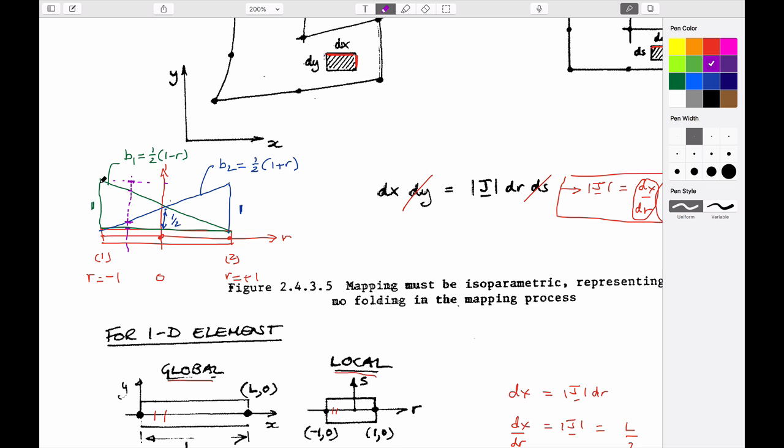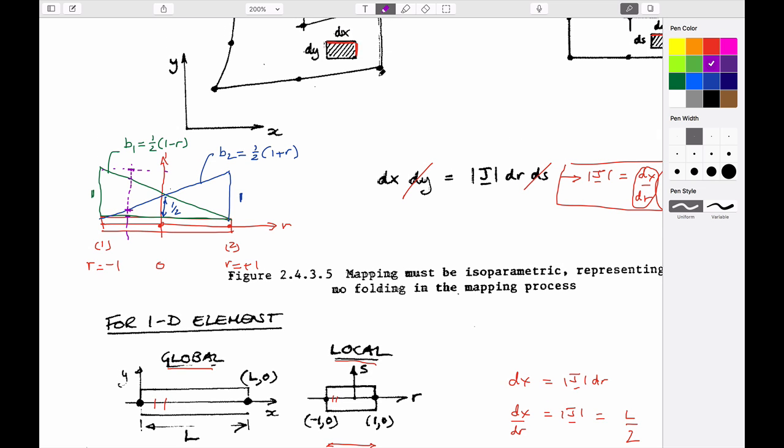So B1 is equal to unity at node 1, but it's equal to 0 at all other nodes. B2 is equal to 1 at node 2, but it's equal to 0 at all other nodes. There only is one other node. And so these shape functions that satisfy that, when you combine them together, then it just gives you, for instance, h is equal to b1 h1 plus b2 h2, which is the same as saying the vector of shape functions multiplied by the nodal heads.